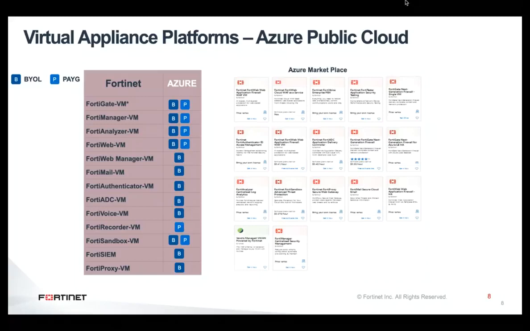And you even have ready templates, as I said, in the Marketplace or on GitHub. You can use BYOL to buy a license, which, if you have permanent traffic that you always need, makes more sense. Basically, we license it per number of CPUs you'll be using. For example, for the FortiGate, if you're using 2 vCPU or 4 vCPU, that will be the license. Or if you have an event, for example you want to suddenly grow an instance during the weekend or during sudden demand, pay as you go makes more sense. So we have both variety and availability.